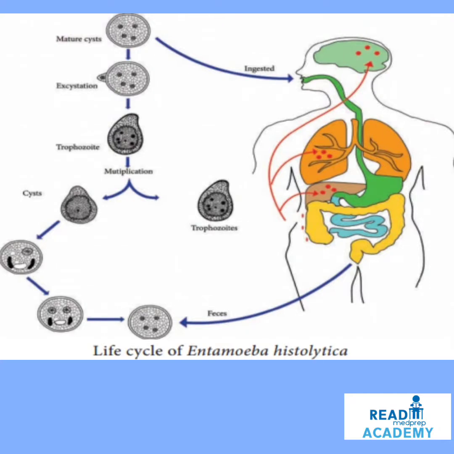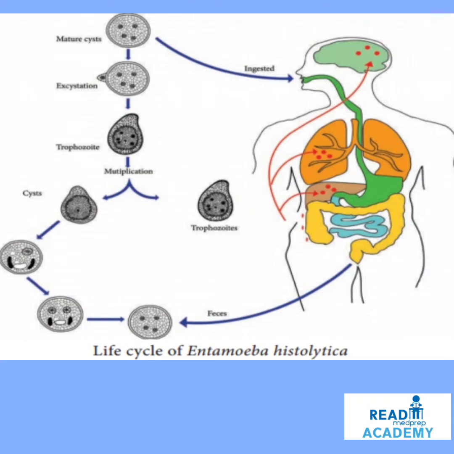The quadrinucleated mature cyst is ingested by humans and this gets excysted. When the excystation occurs, the mature trophozoite is formed. This trophozoite produces histolysins which penetrate the mucosa of the intestines and cause the illness. Sometimes this trophozoite undergoes encystation and forms a cyst which may have a single nucleus. Later the nucleus multiplies, forms a binucleate cyst, and later it becomes a quadrinucleate cyst, and this cyst is excreted in the feces.